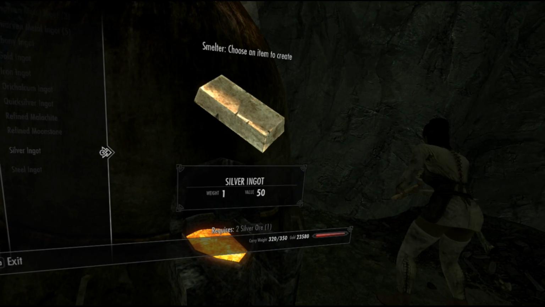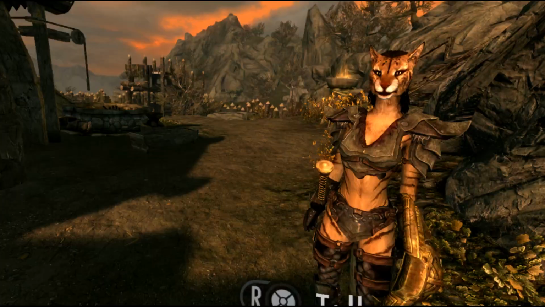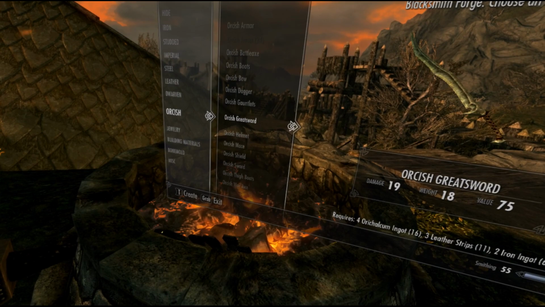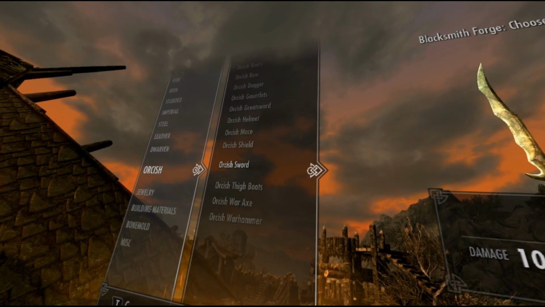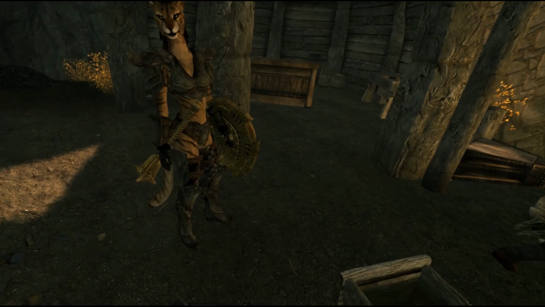So she has orcish boots, gloves, she needs an orcish shield. That's it. And then I need the forge. We mine our own ore and shape our own metal. Orcish shield. Wait, what are thigh boots? Those might be interesting. Well, I thought that's what she already has. Looks like it automatically equipped them. She has all orcish except we're gonna do her shield.